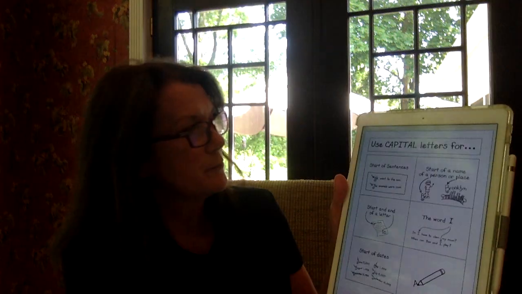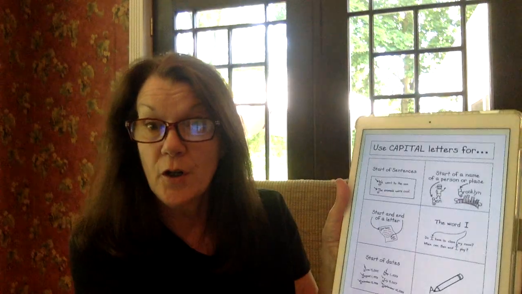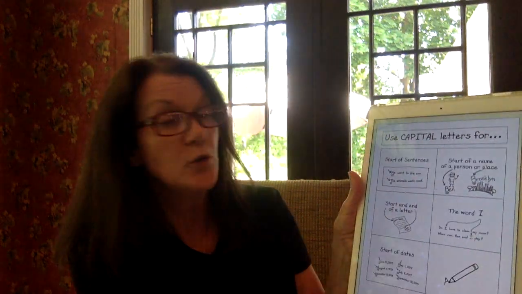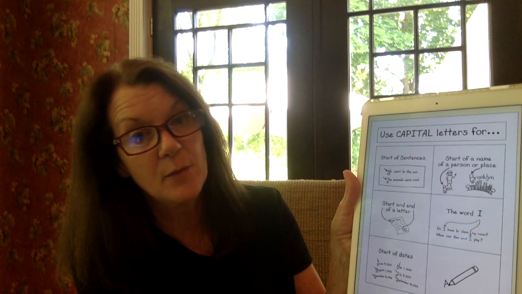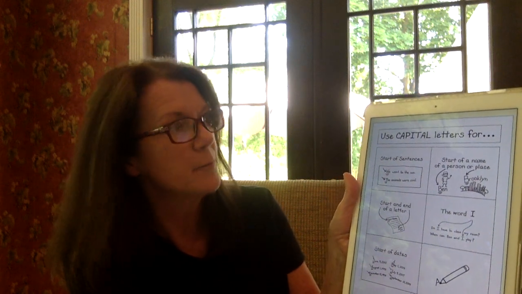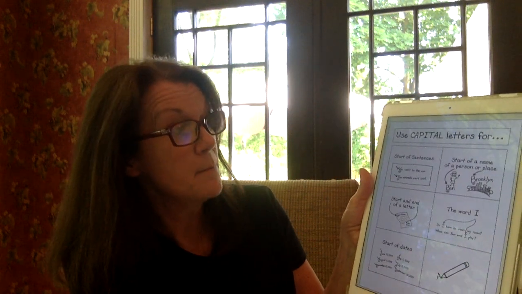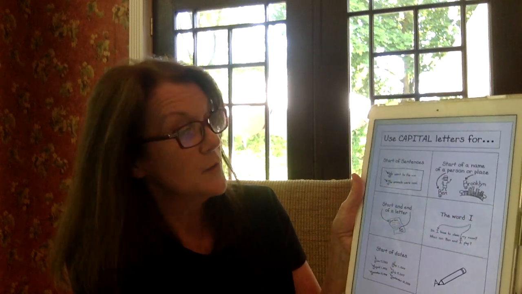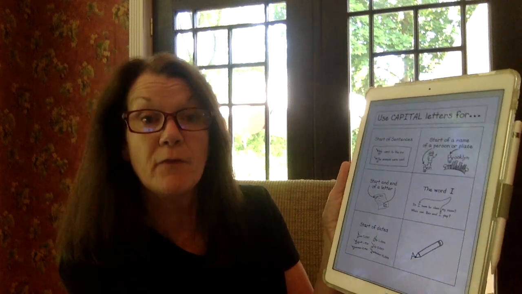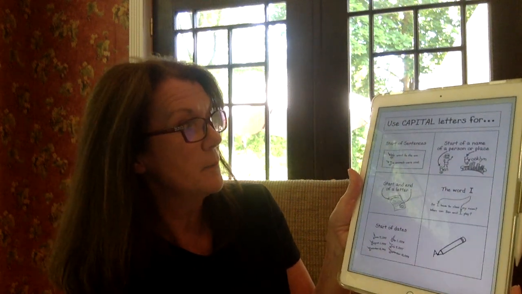When we use our capital letters, this is another anchor chart that you would be looking at if we were at school. We use our uppercase letters for the start of a sentence, which you all practiced every day when we did our morning meetings and had our morning messages on our easels and went over where the uppercase letters belong. I know you all remember that. The start of the name of a person or a place. Their examples are Ben and Brooklyn. Ben is a person's name. Brooklyn is the name of a borough in New York City.